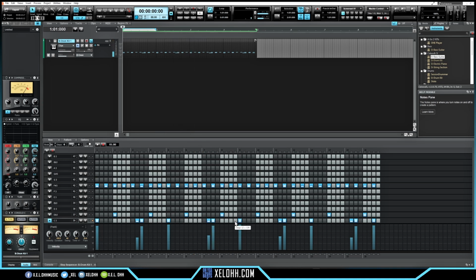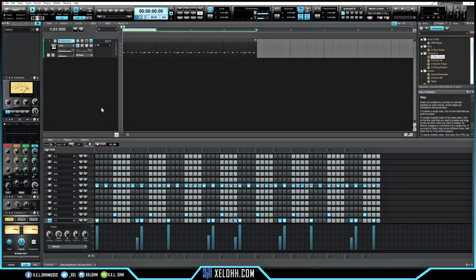And then I can even do one here. Right? So now we have a nice little groove for the drums itself, but it doesn't really stop here.